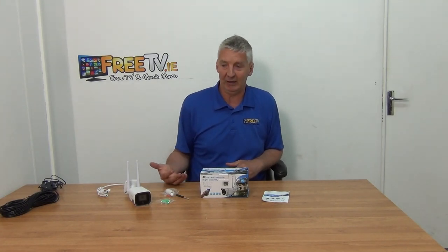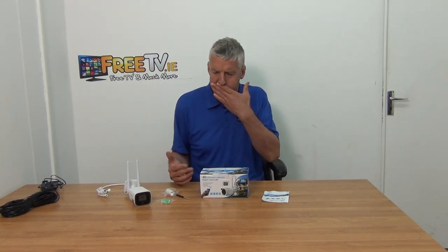Why would you buy this camera? You power it locally, insert a 4G SIM card, and using P2P technology you can set it up and view it directly from your phone. Imagine a scenario where you want to cover an area without internet access — you just put this in and set it up. It's also extremely portable: if you need to move it, just plug it out and plug it in at a new location and it'll work exactly as before, since it depends only on the 4G network.